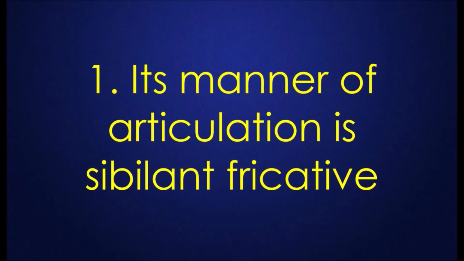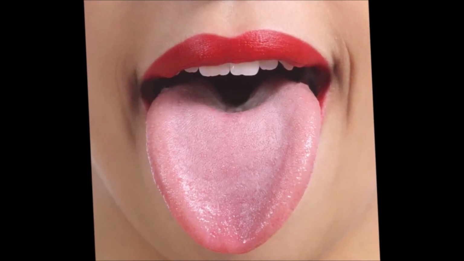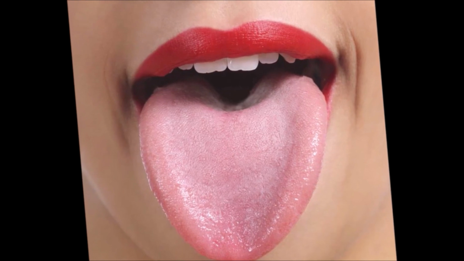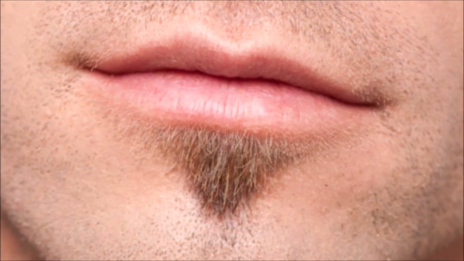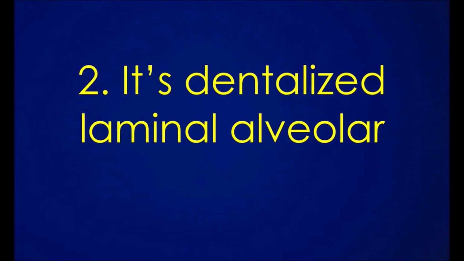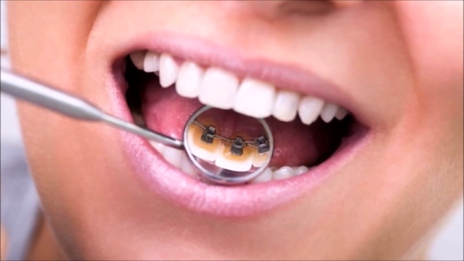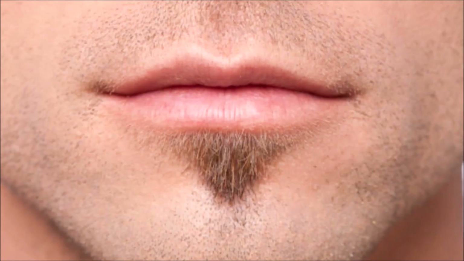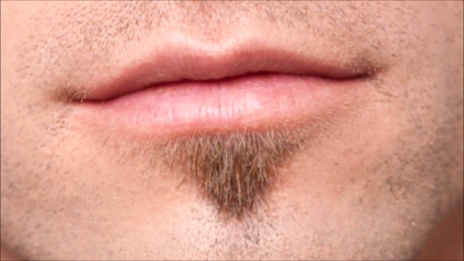1. Its manner of articulation is sibilant fricative, which means we produce it by channeling airflow along a groove in the back of the tongue up to the place of articulation, at which point we focus the sound against the sharp edge of the nearly clenched teeth. This causes high-frequency turbulence. 2. It's laminal alveolar, and that means we articulate it with the tongue blade close to the upper front teeth, with the tongue tip resting behind the lower front teeth. The hissing effect in this variety of the S sound is strong.